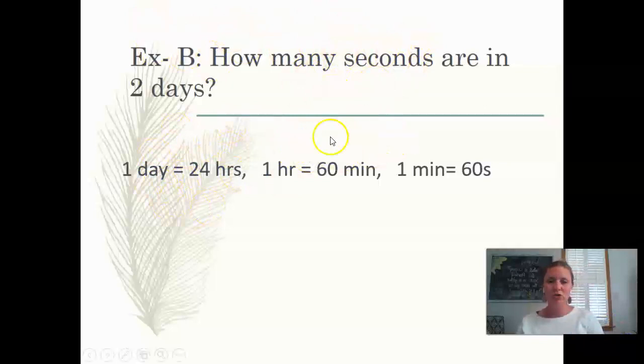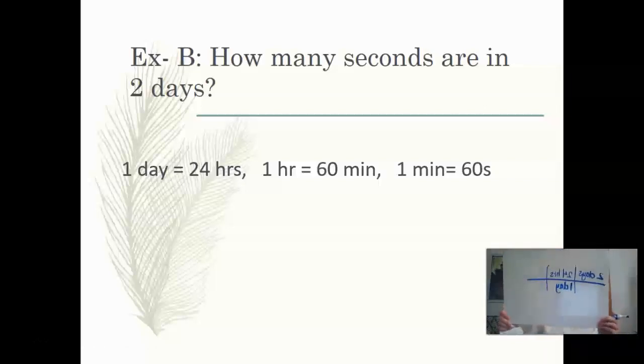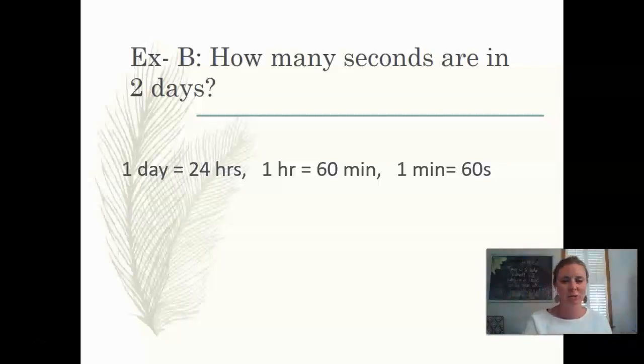So then we can just start chucking away with our equivalent ratios here. If I'm starting with days, because it asked me to start with 2 days, I'm then going to use this equivalent factor to help me out. So I'm going to put my 1 day equals 24 hours. Next, I've got it looking like this, 2 days, and as you can see I put my days across from each other, so that means that when I go to multiply and divide, they'll cancel each other out. So now I've got hours, and the next step down from hours would be minutes. So we're going to use this ratio right here.